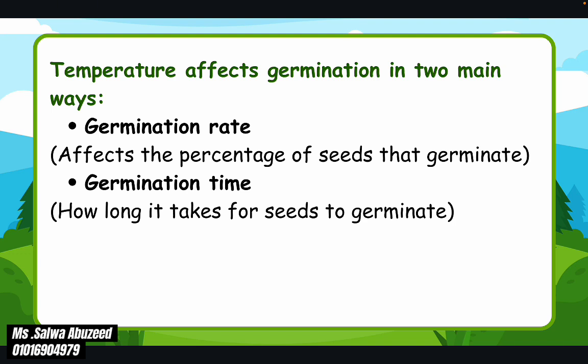What else can be affected by the temperature? The germination time. If I'm growing it in the spring, maybe it will take the normal time. Like we saw right now, the poppy seeds took 15 days to grow and make an actual stem. But if I grew the poppy seeds in the winter, the temperature is cold, so it will take a longer time. So don't tell me, oh, these seeds are bad. No, it's not because they're bad, it's because you grew them at the wrong time, and it was supposed to be in the warmth.